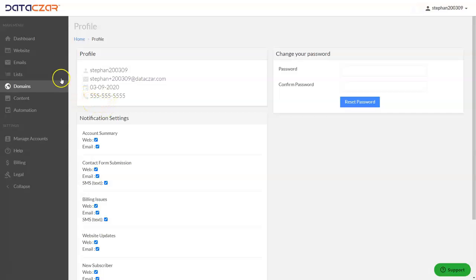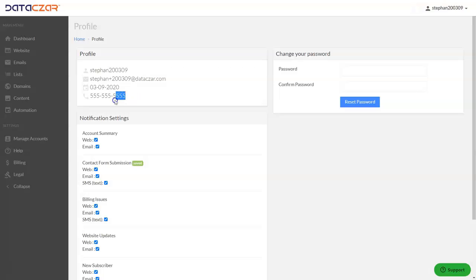If you are on a cell phone, then your profile is going to be down here on your main menu. So on a desktop, you just go to your username, go to profile, and then check to make sure that your phone number is listed here so that you'll receive the text notifications when they fill out the contact form. And then also under contact form submission, right here, make sure that you have SMS text checked off. So that needs to be checked off right here under contact form submission, SMS text.